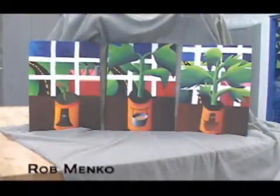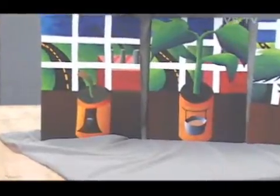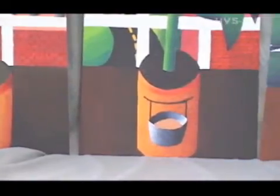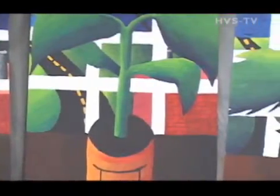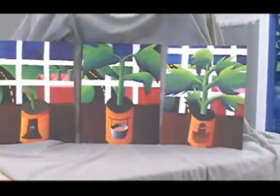This is a triptych series showing a maple tree growing in a pot. On the pot is shown the process of maple syrup being made — starting with the collection of sap, then the boiling of it over fire, then showing it in a maple syrup jar. The background shows an industrialized area with a highway and a factory, and as the tree grows the factory is covered up by its leaves. This shows that nature is shutting out the pollutants and the cities that man has made over time. I used acrylic paints to make this.